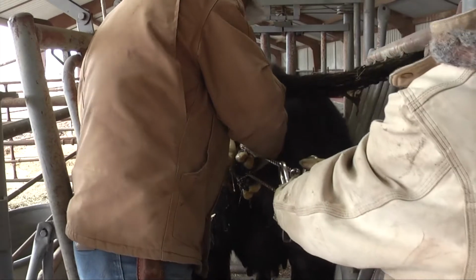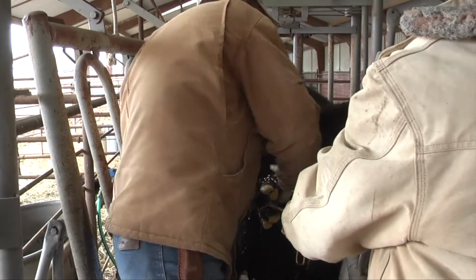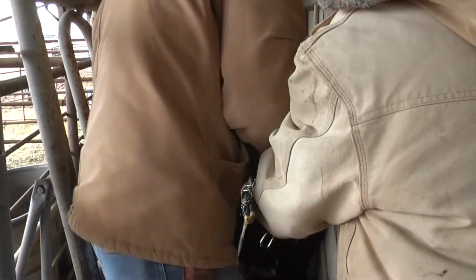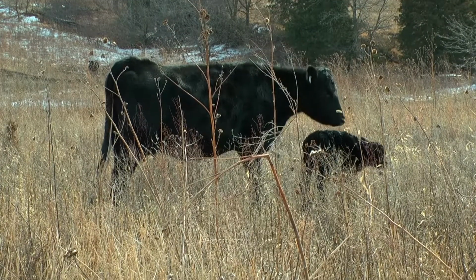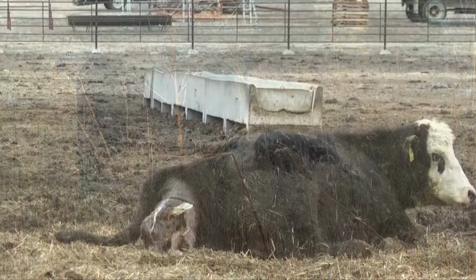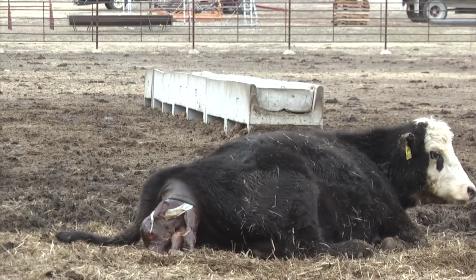The other thing that can impact the anestrus period is, of course, if they had a calving difficulty. So maybe noting which ones you had to help, that had a difficult pull or something like that. Those are maybe going to need extra time. Also, just the general health of the cow. If it's a cow that is getting older in age, and so she was thinner in her body condition score, or a younger heifer who we know needs at least 30 to 45 more days in that anestrus period, just kind of factoring that in.